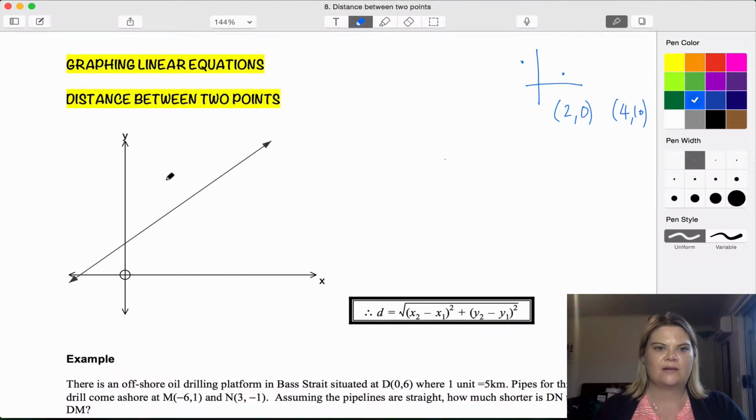So I'm going to go over here to look at the graph that I provided, and I'm going to make up 2 points. That could be the 2 that we're looking for. I've made my dots really big just so you can clearly see them, but your dots don't need to be that large. So if we're trying to find this distance on the straight line between the 2 points, we're going to need to know a few things first. We're going to need to know the coordinate point. So this is the y-axis, so this would be the y value of this point, and this would be the y value of this point. So I'm going to call this one y1 and this one y2.